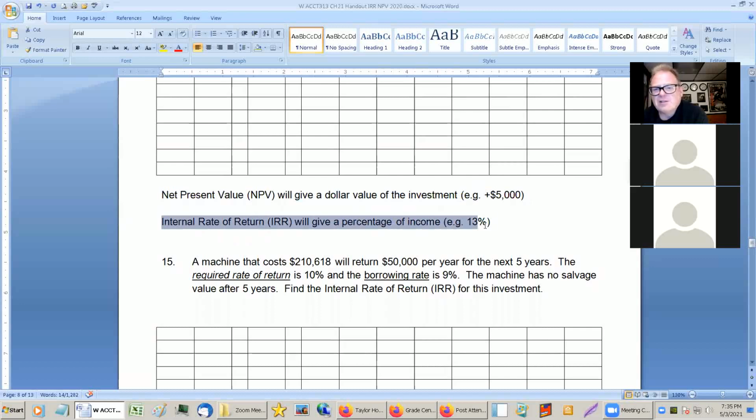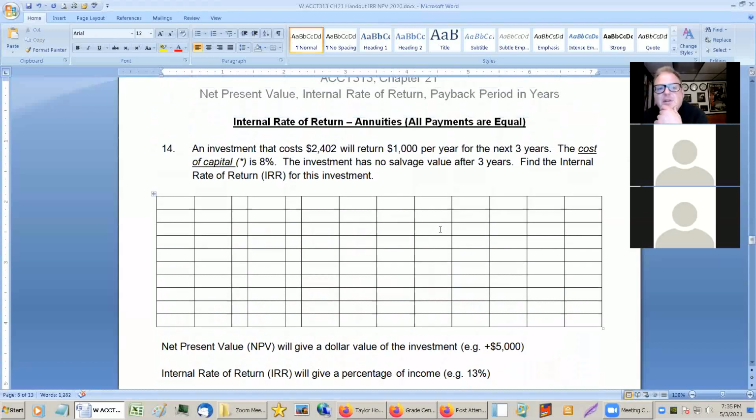Internal rate of return is trying to answer the question: well, okay, what percentage are we actually earning on this? I know we have to pay the bank, but what percentage are we earning on this investment? So instead of giving you the answer in dollars, it gives it to you in percentages. Usually they will both give the same interpretation. In other words, if it's positive for the net present value, it'll also make sense for the internal rate of return. So they're usually either both yeses or both nos when you're doing these investment things.